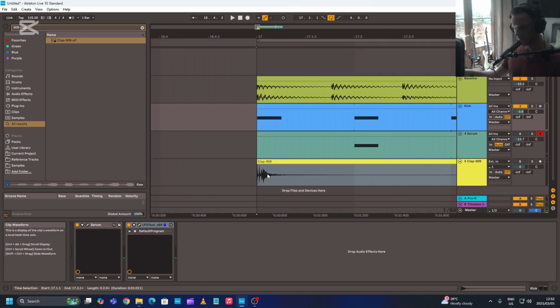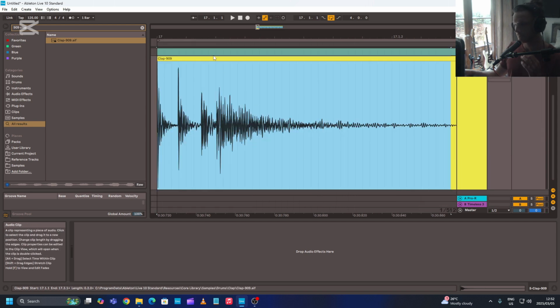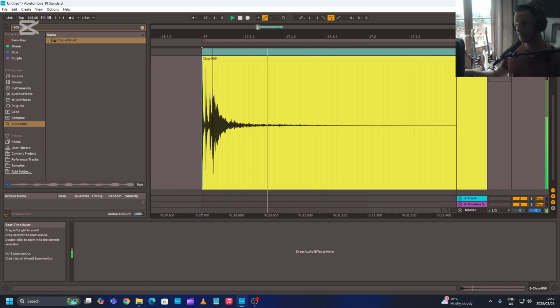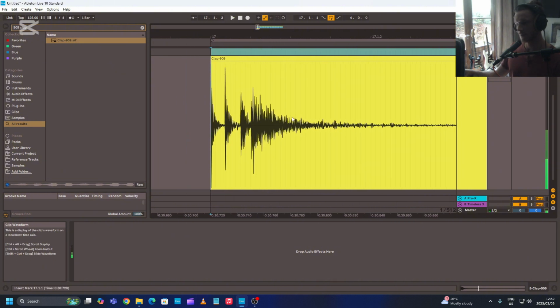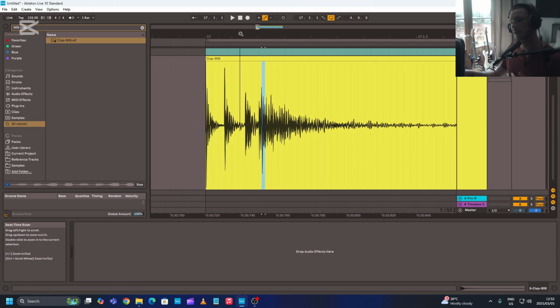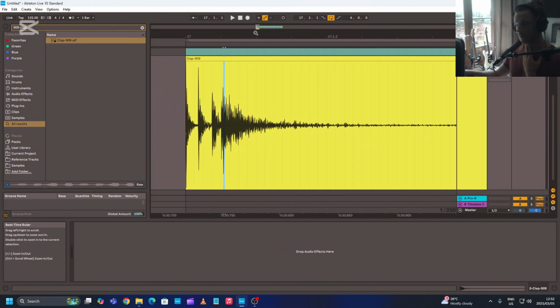Cool. So let's quickly have a look at this clap. So essentially, let's hear it. These claps, a lot of them just come from white noise being cut in volume. You can see that there's a transient here, 2, 3, and 4. So volume, cut, and again. Yeah, essentially white noise. And that's very easy to do within Serum.